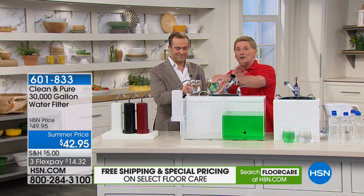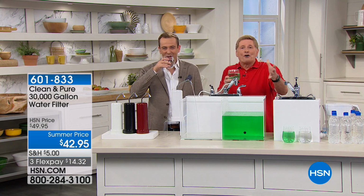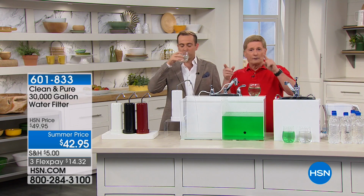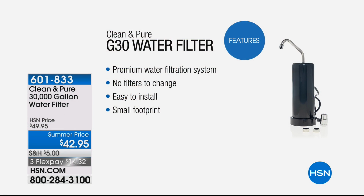And once again, you're never going to have to replace the filter. And I'm not drinking it. And for 30 years or more, you don't have to worry about going out and buying any bottled water. You don't have to replace the cartridge or anything like that. It tastes so pristine. There's a clarity and a purity to it, which is wonderful. When you're cooking, when you're making coffee, when you're giving water to your pets, it's just the best type. Why? Because it's been filtered so much.